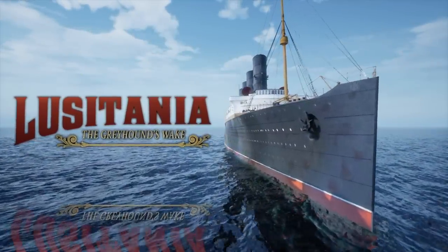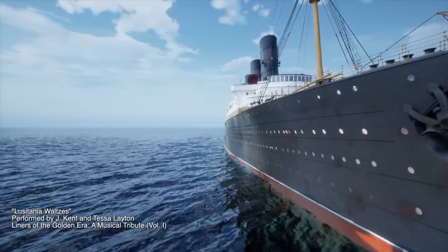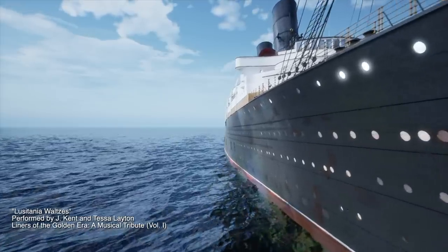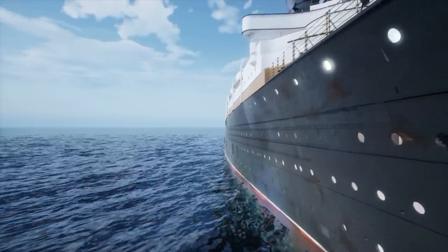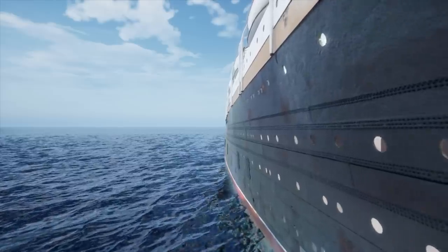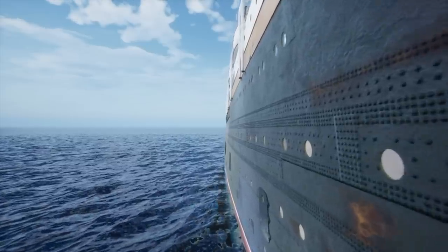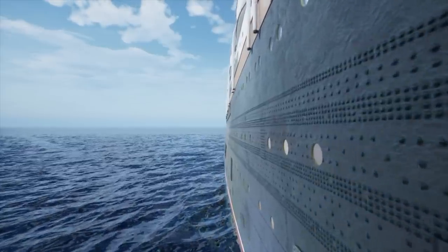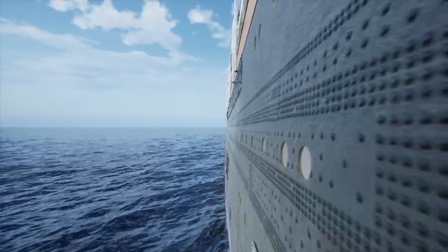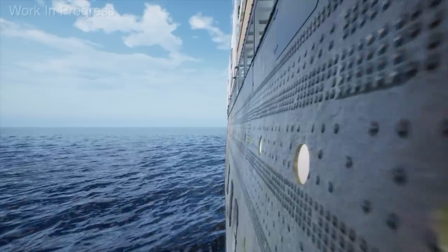Our official logo for the project — I think this is actually the first time we're showing it on YouTube. The hull plating and the riveting is not actually modeled, since that would be insane for an experience like this, as we only afford you rare opportunities to push your face against the side of the ship. Instead, it's a texture that is made to look three-dimensional — trust me, your computers will thank us. The texture is being made by Mike, and Levi's been dirtying it up with rust and algae, really making the ship look filthy as it did in 1915.